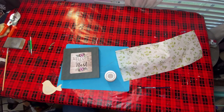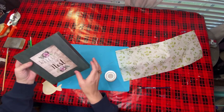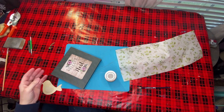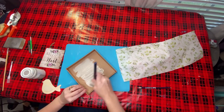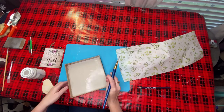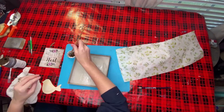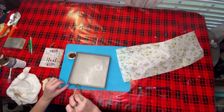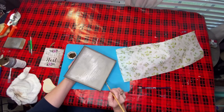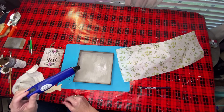I take that 8x8 wall decor and I want that little piece off the front that says 'welcome to our nest' because I can use that for a different DIY. We're just going to give this a little updo. I take my mineral chalk paint and painted the whole inside of this decor. We're going to turn it around and reverse it, using it like it has a frame around it. I also took my Waverly antique wax and went all the way around the rim of this wall decor piece. Then I dried it off with my hair dryer.